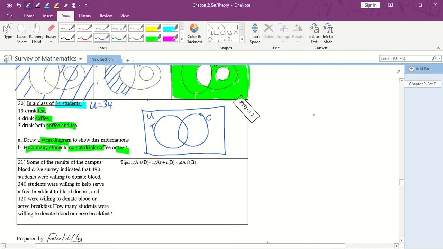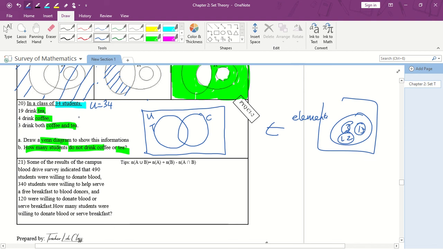And remember, these questions are not talking about the elements. What we did before was like 3, 12, 17, in another box. These are called elements. But now this one directly tells you how many elements are inside. It just tells you the number of elements inside, like for example 5. In this case, U here is equal to 34. Okay? So always remember, when we are filling information into the diagram, we always fill in the intersections first. So here, look at here.